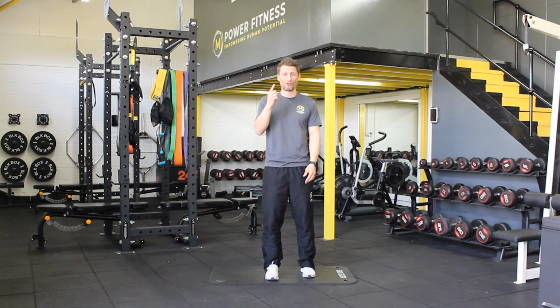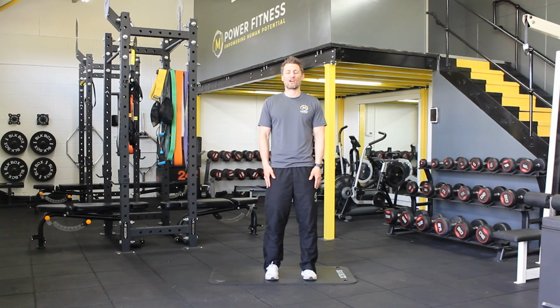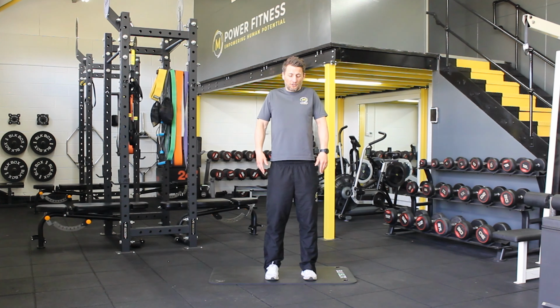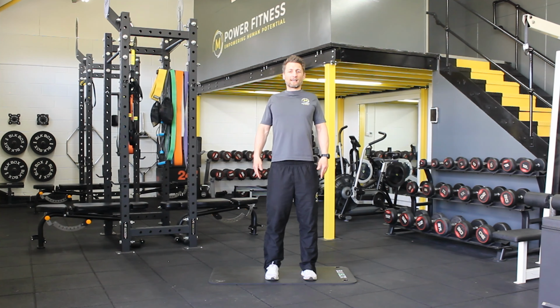Now that's one rotation. We're going to go back around one more time, starting with your shoulder roll. So feet shoulder width apart, hands to the side, just loose arms to start with, and then lifting your shoulders towards your ears, and then set your shoulder blades back and down. Good. It's 2. So lifting them up, setting your shoulder blades back and down as you count.